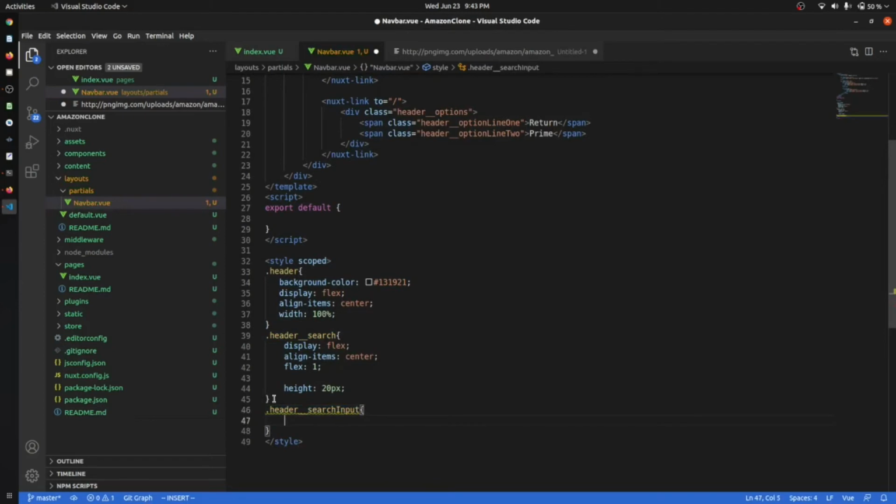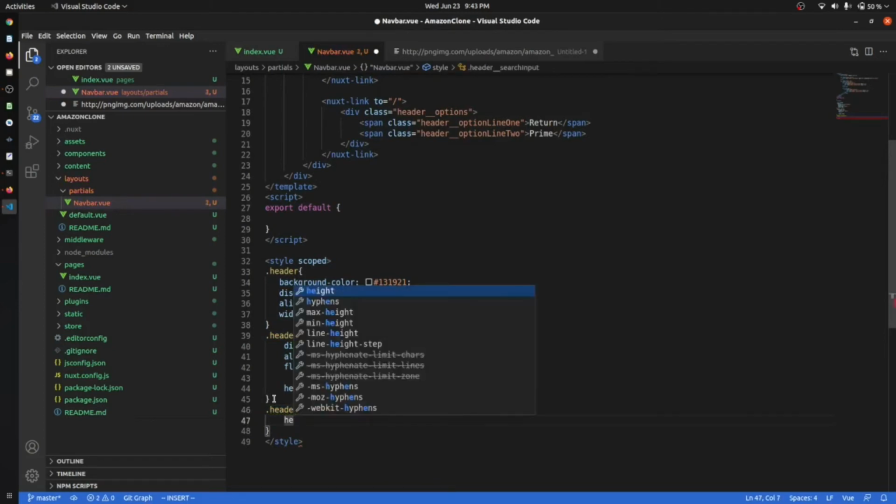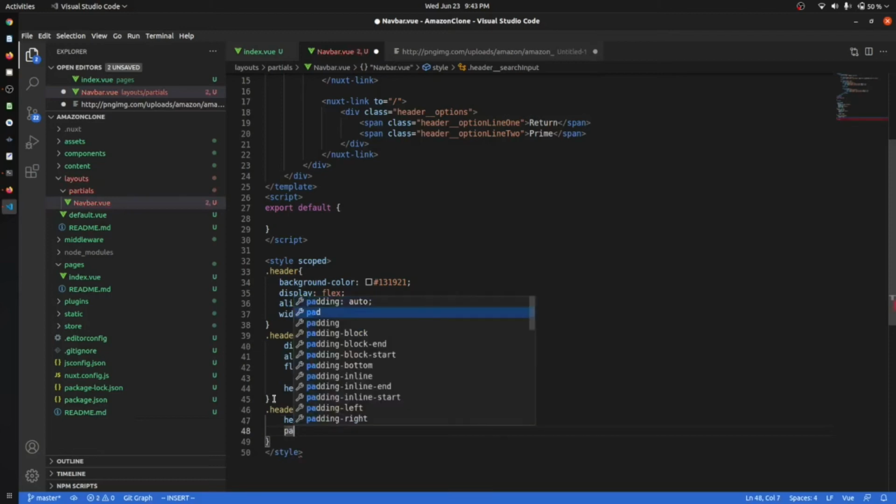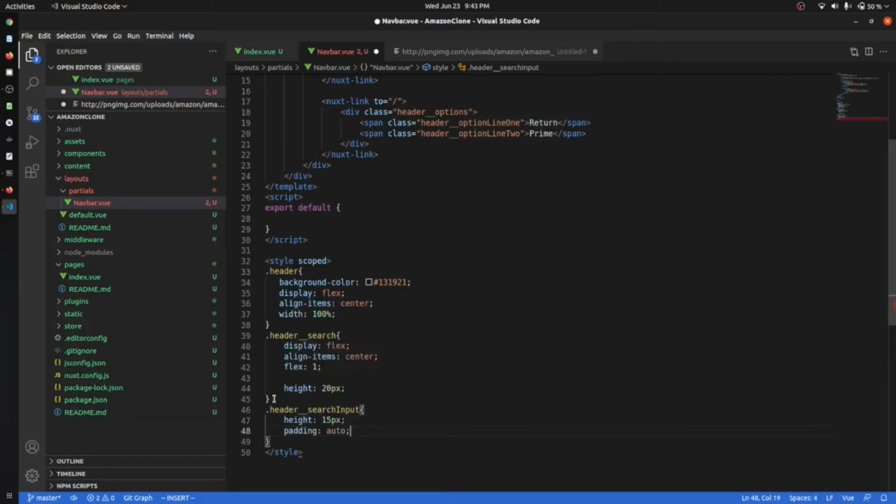Okay, so what we will do, height will be 15 pixels, and then padding will be approximately 10 pixels. And then what we're gonna do, we're gonna say the width is equal to 100%, and then border is equal to none.